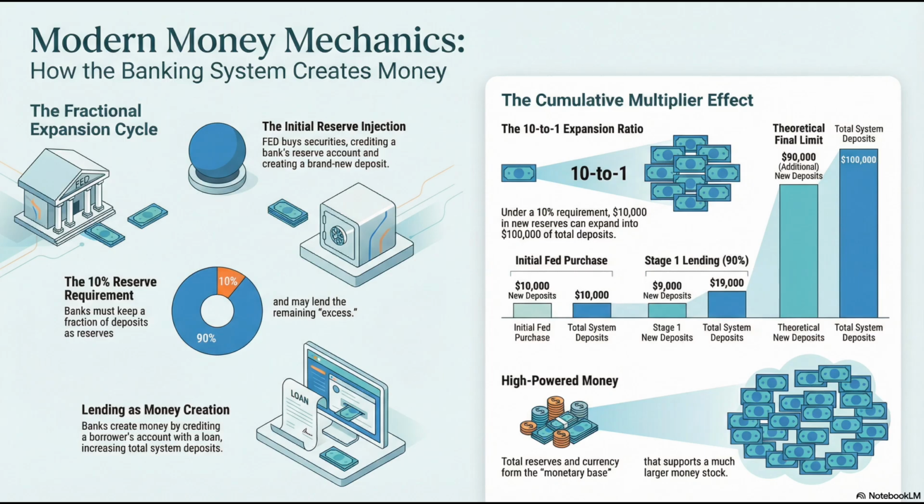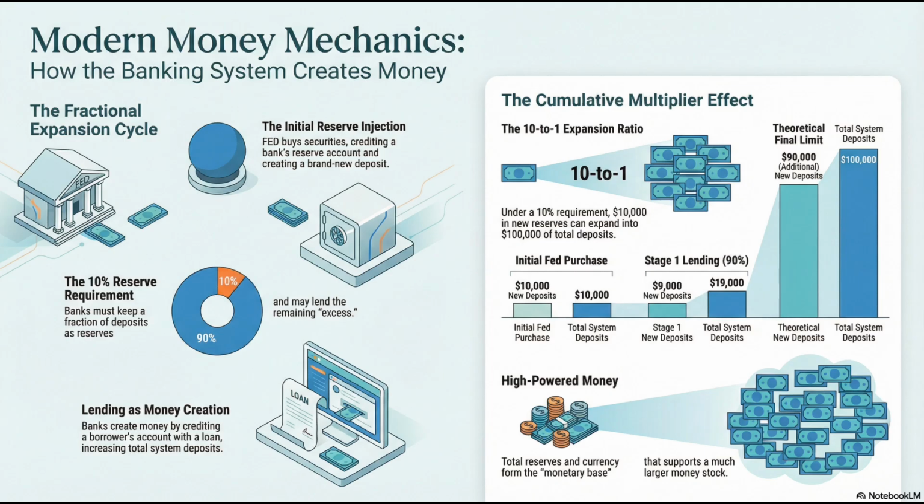They find a private dealer who currently holds U.S. government securities, treasury bills. Okay. And the Fed steps in and buys, for the sake of easy math, $10,000 worth of those treasury bills from the dealer. Okay. That seems like a simple transaction. The Fed gets the T-bills. The dealer gets paid 10 grand.